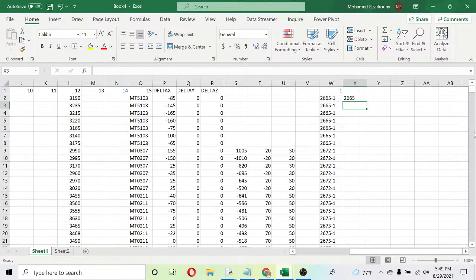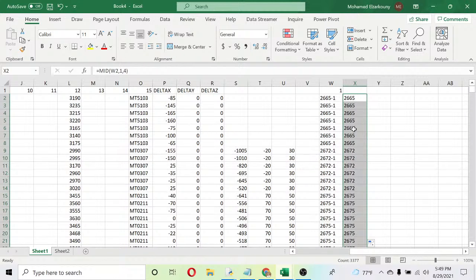So would that work? Yes. So basically it just indexes from that cell from the first character to the fourth character, which is 4 numbers, so that makes sense. And just double clicking that plus sign would work for every adjacent cell. So now I think we have a column here.